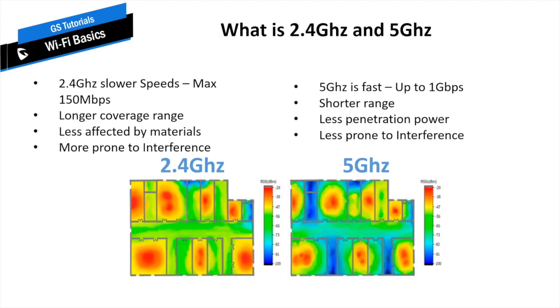When it comes to 5G, we can see speeds up to 1 gigabit. The only problem with 5G is it does have a shorter coverage range and not as much penetration power through material interference. There are also a lot fewer devices, whether in a household or at business locations, that use the 5 gigahertz range, unlike the 2.4. So if you're ever setting up a Wi-Fi network for a customer that wants speeds as fast as possible, you may want to have a greater overlap when it comes to the 5G network.